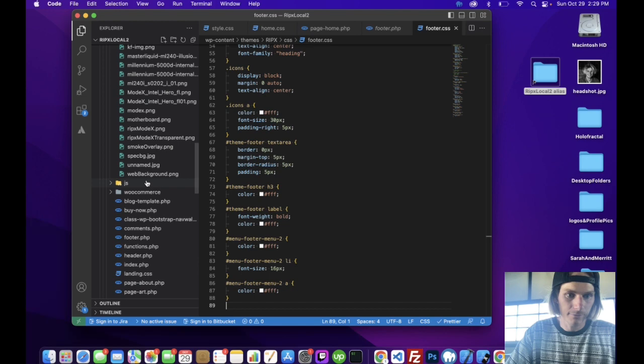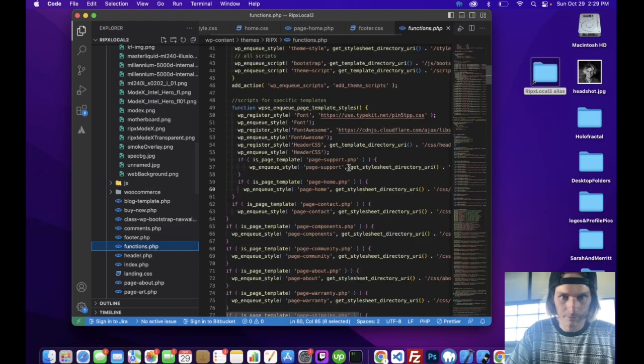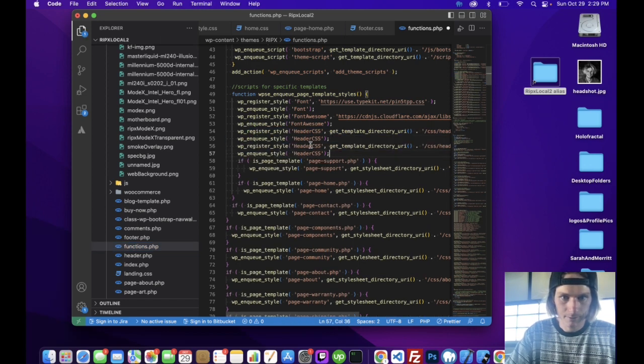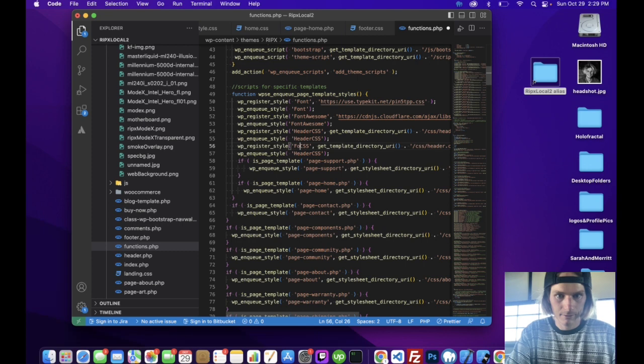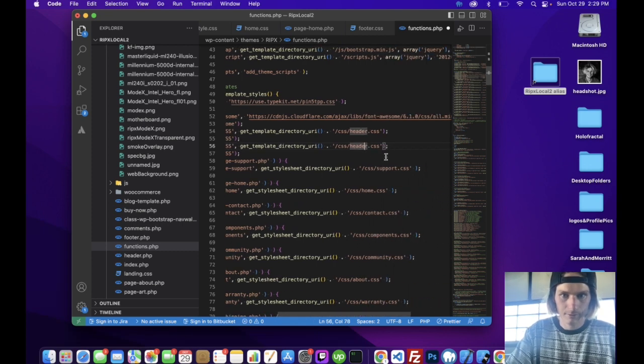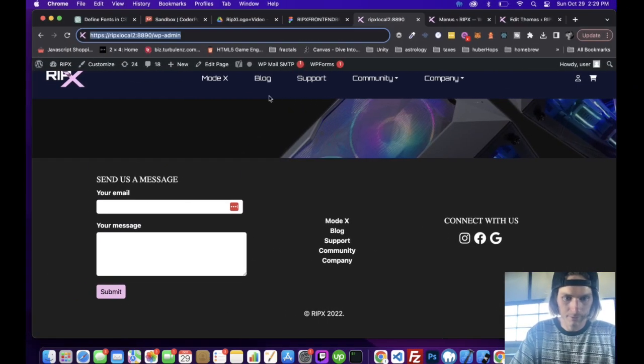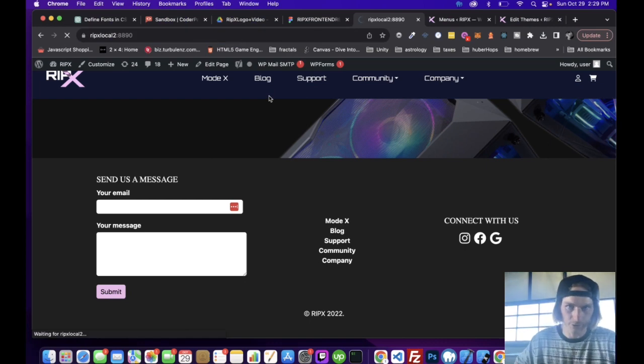And then in our functions PHP file, we're also going to want to include footer CSS. This just keeps everything more organized and readable as the site progresses. So I'm just going to refresh and make sure everything still looks the same, and it does.